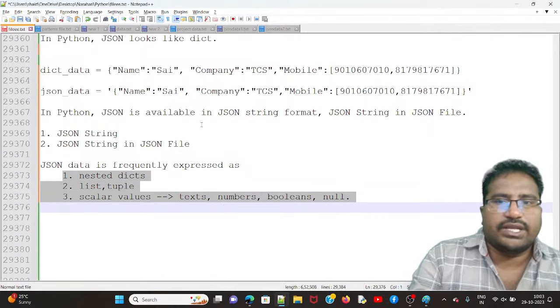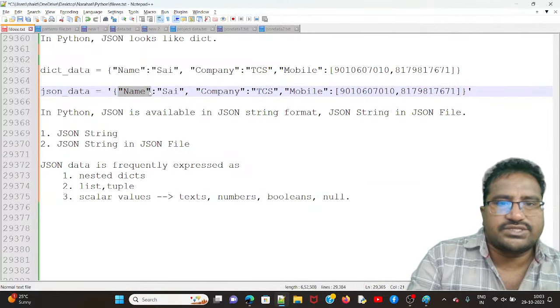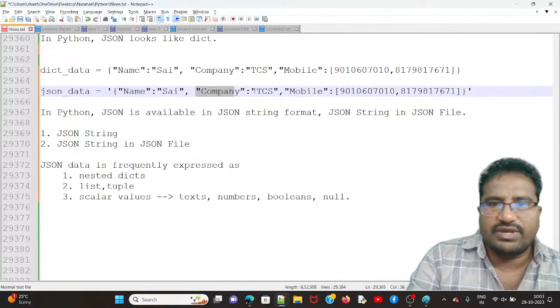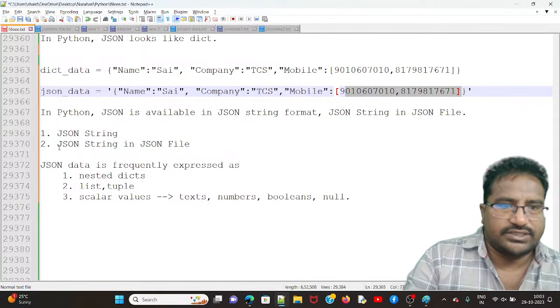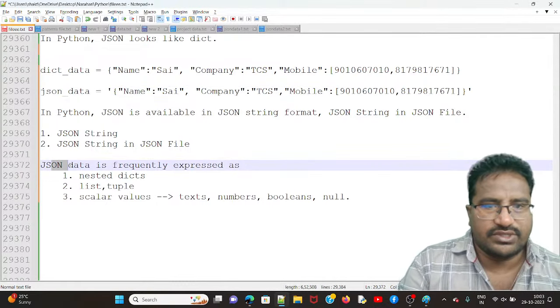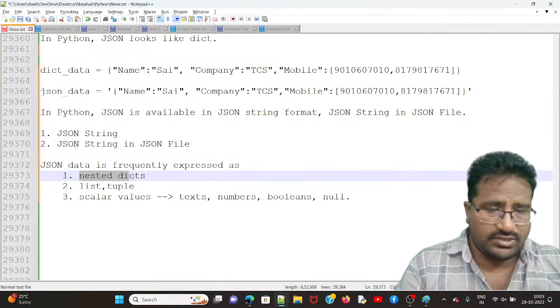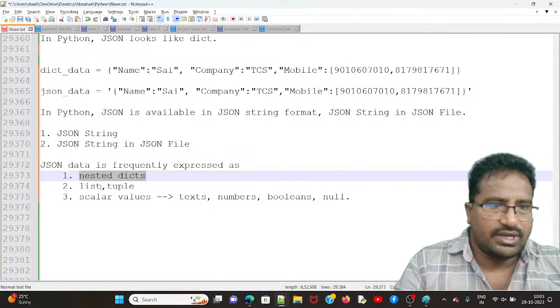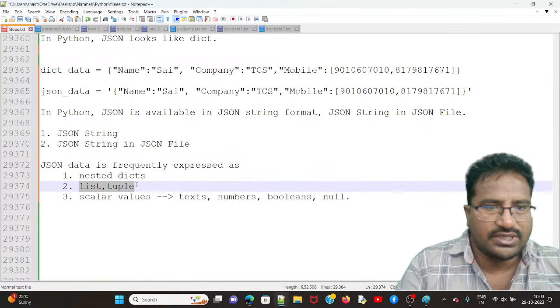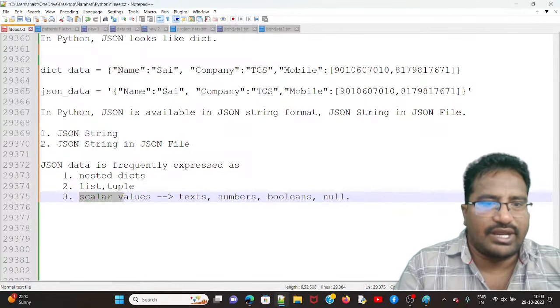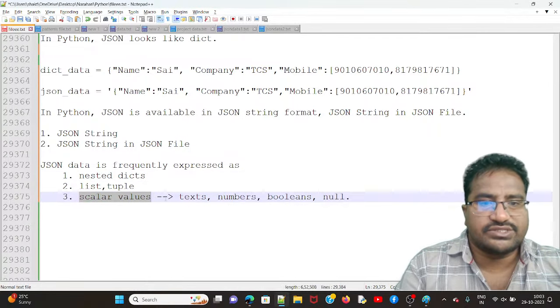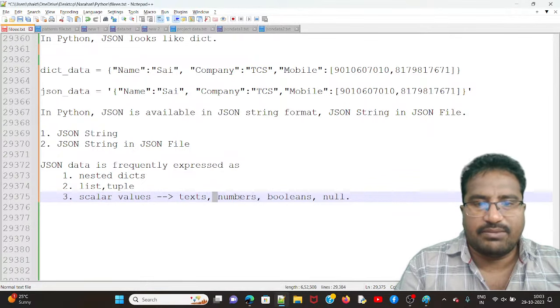Right now, if you observe here, what is this? A string, a text value, then a list value. Like that, JSON data is frequently expressed in the form of nested dicts, and it can have lists and tuples. It can have scalar values also: text values, number values, boolean values, null values.